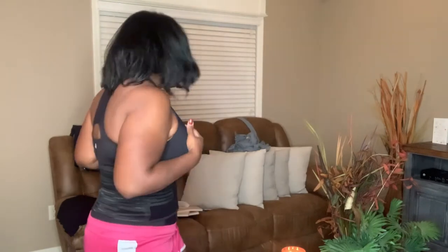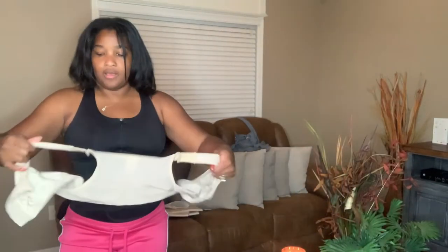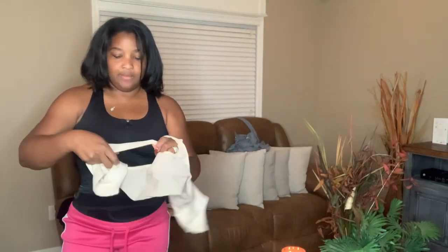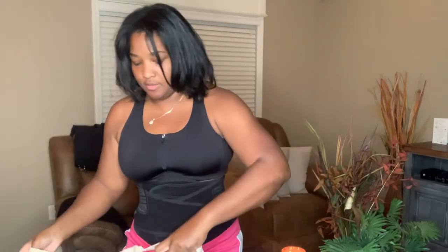And I have my surgical bra, but what I found out is I can actually utilize a zip-up sports bra from Kohl's, and it gives me the same exact support as my surgical bra does. I'm gonna step out the frame for just a moment. So my surgical bra is just the same, honestly, and when I put it on, I gotta be careful still because I have stitches and whatnot all over the place.